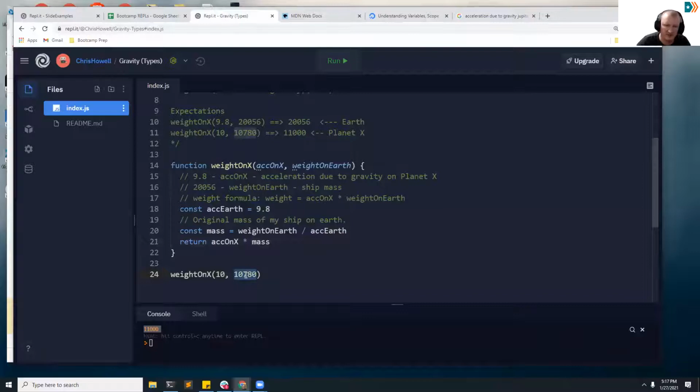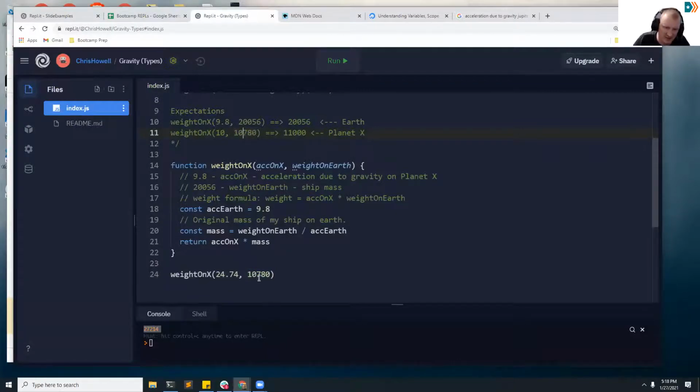Oh, I guess I would need to know the weight. I would need to know the weight to get the fuel. I guess that doesn't help, even if I did do it like that. We need the other parameter. We need to know what the weight on Earth of the thing is.